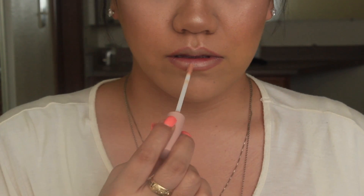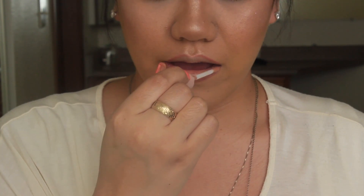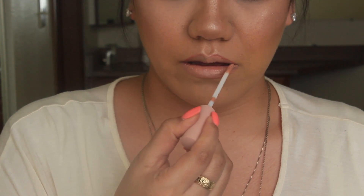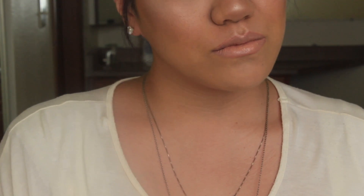The first shade I am going to swatch is Kimberly. I do feel like there's not too much opaqueness to the color. It looks really streaky and I did have to go into the tube about three times to get what I got. But I like how it looks especially with this look — it doesn't really make my lips look white. Gives it a nice pinky nude, very nice with this eye look. Definitely not something I would normally go for but I am considering it.